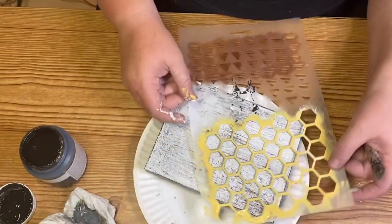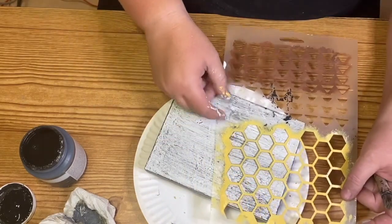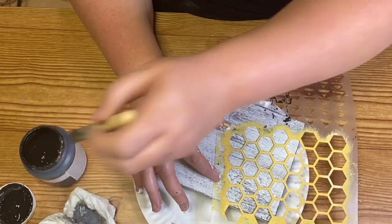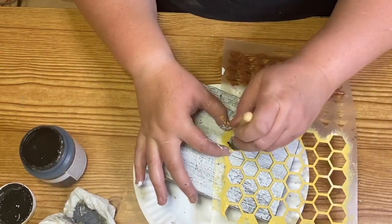Next, I'm taking this honeycomb stencil that I got at Walmart, and I'm just going to position it kind of off center to the side, and I'm going to stencil it on with my ink by Waverly chalk paint.